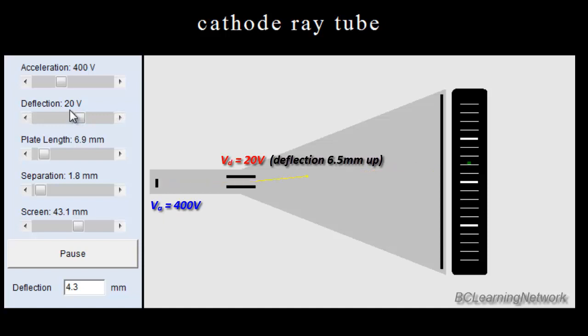So if I go from 20 volts upwards to 30 volts, remember I started at 2.2 at 10 volts, I'm at 6.5 millimeters. 40 volts, we're at 8.6 millimeters. So as the deflecting voltage increases, obviously my deflection also increases. And we say that it's a direct relationship.